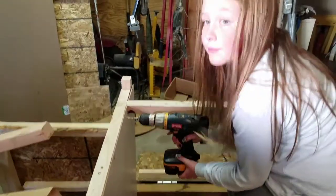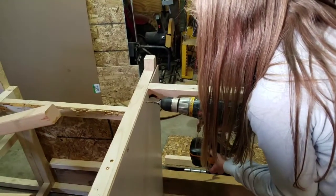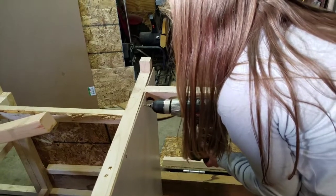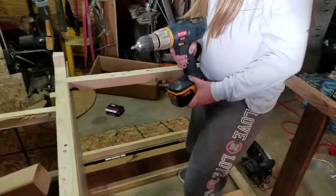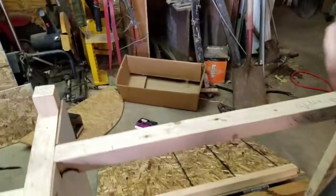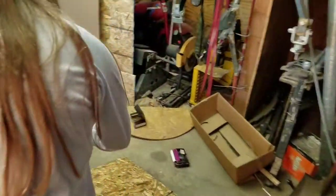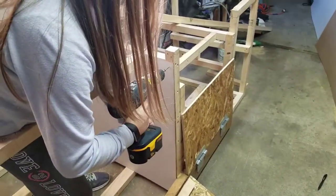All right. Get it started. Good job. Alright, now put one right there. Probably right on the very corner, right there. Okay. Right here? Yep.